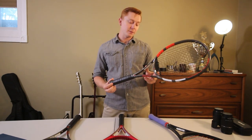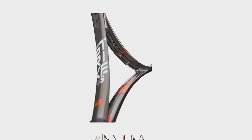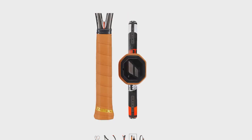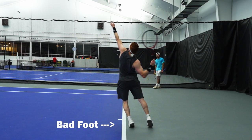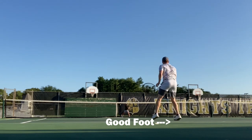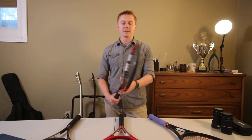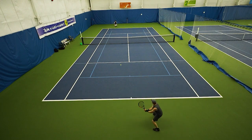The current racket setup is the Babolat Pure Strike VS. I love this racket. It has a smaller head size and is head-light to balanced for me. I moved away from the head-heavy setup to help save my arm, and I've also been changing my playing style — trying to be consistent, doing a lot of work on my serve and basic ground strokes, making my body work for me rather than against me. I've learned that my playing style is I like to do the work, not the racket. I like to force and push the ball, so having a head-light or balanced racket really helps me control the ball and apply power where I want.